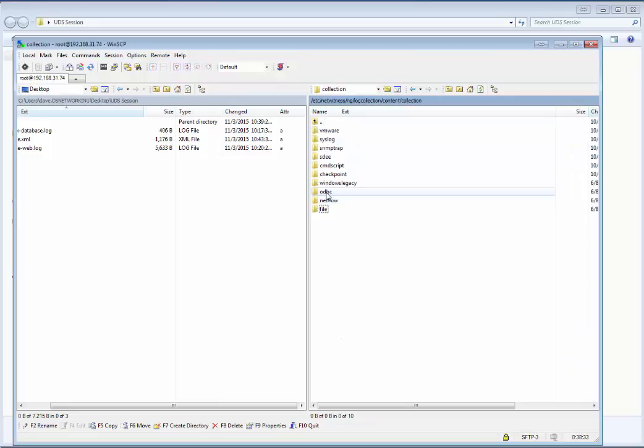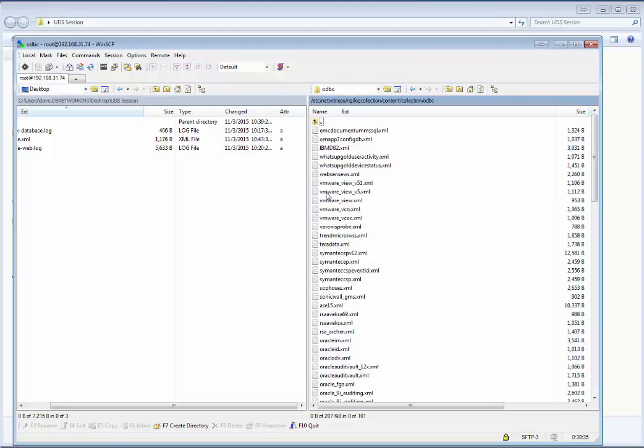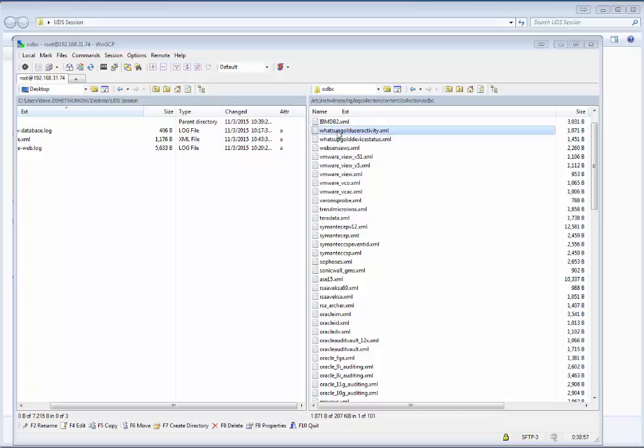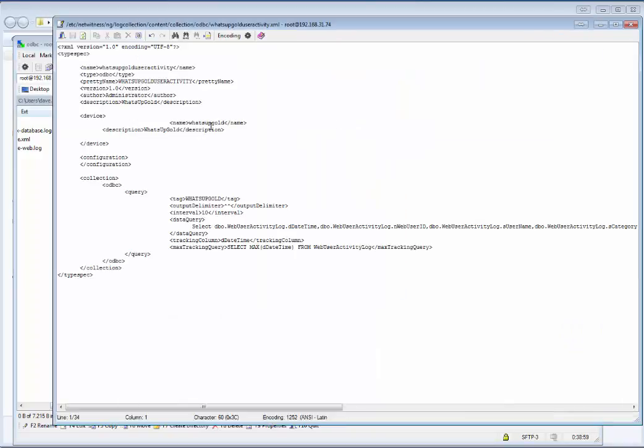If you are collecting logs via ODBC and you had a custom ODBC source, much like the file directory, there are ODBC statements for each of the log collections that we'll do via file reader. If we were to take a look at a sample, let's look at this WhatsUp Gold user activity. See the same type of tag. We see the delimiter, much the same way as a file, except in ODBC we'll have a select data query. This is the selecting of what columns we're going to retrieve back.